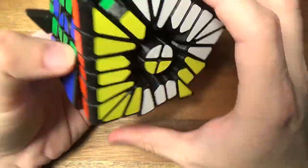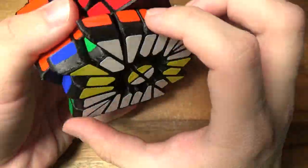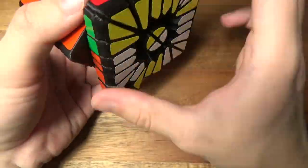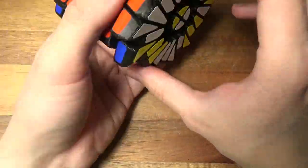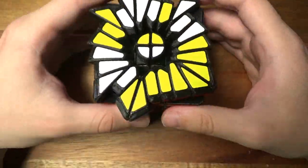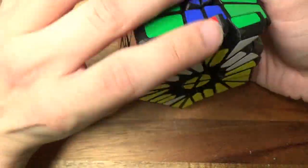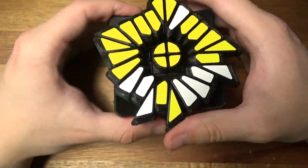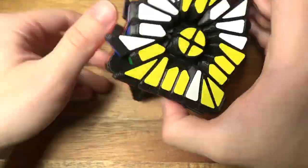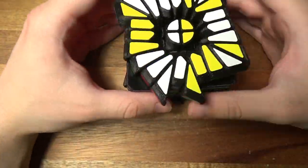You may notice that during the scramble, and then later during the solve, I spend quite a long time just looking around the cube, looking for turns that can be made. This was something I had to do on the Waterfall Cube Ultimate, but it's a lot more extreme on this Supreme version, simply because the 2x2 and 3x3 turns don't really mesh that well, so it's not that common that you actually have cuts that line up.